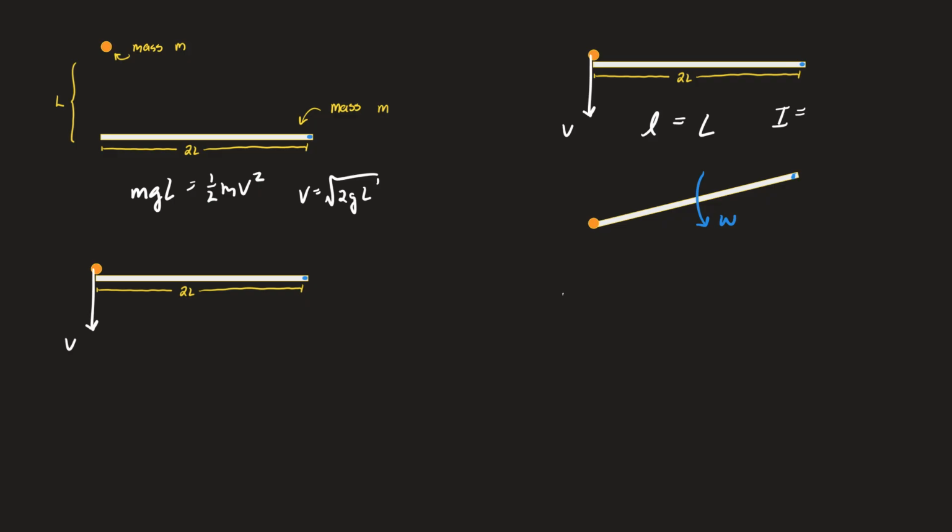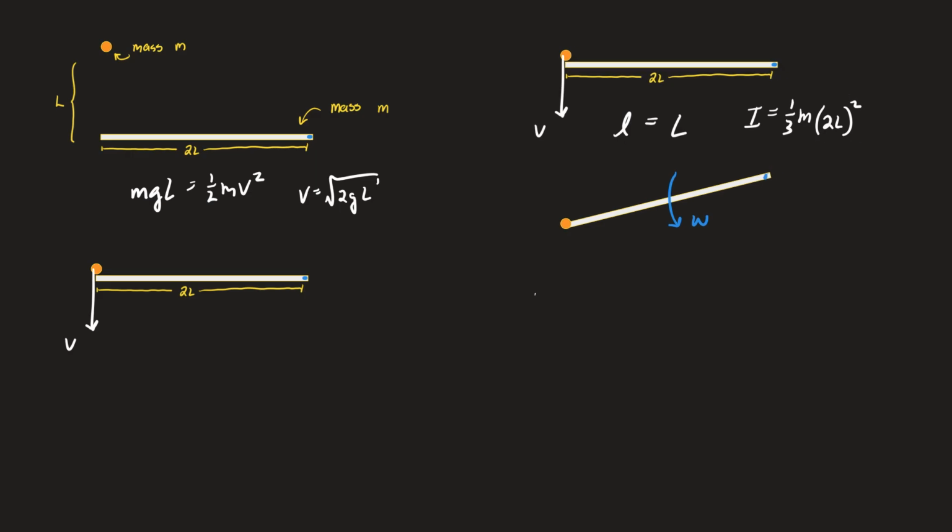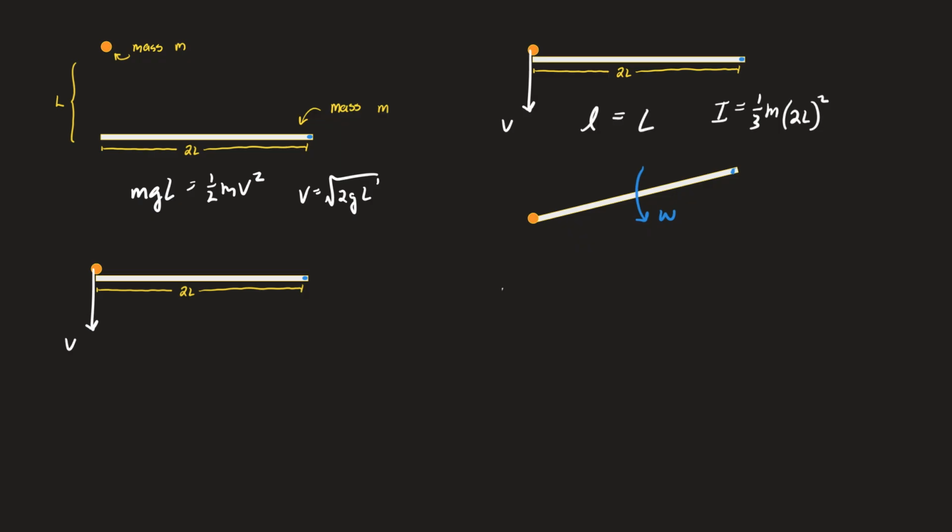the rod, 1/3 m (2L) squared. I tried to tell you guys the rod is 2L long, so when calculating its moment of inertia, you had to use 2L for the moment of inertia of the rod. So if you see that circled on your paper when you put just L there, that's why. But I did give you that hint, or at least it wasn't even a hint. I tried to tell you explicitly that it was a rod that was 2L long.